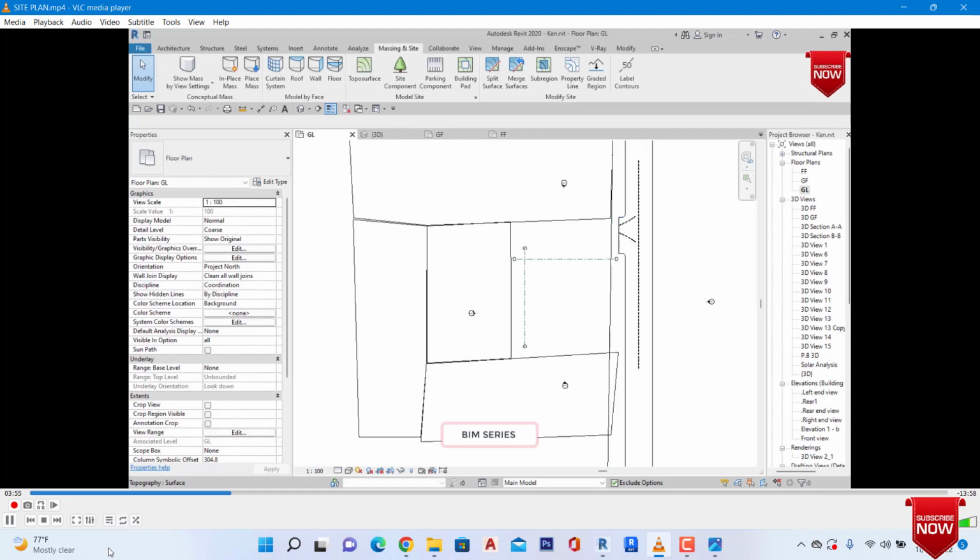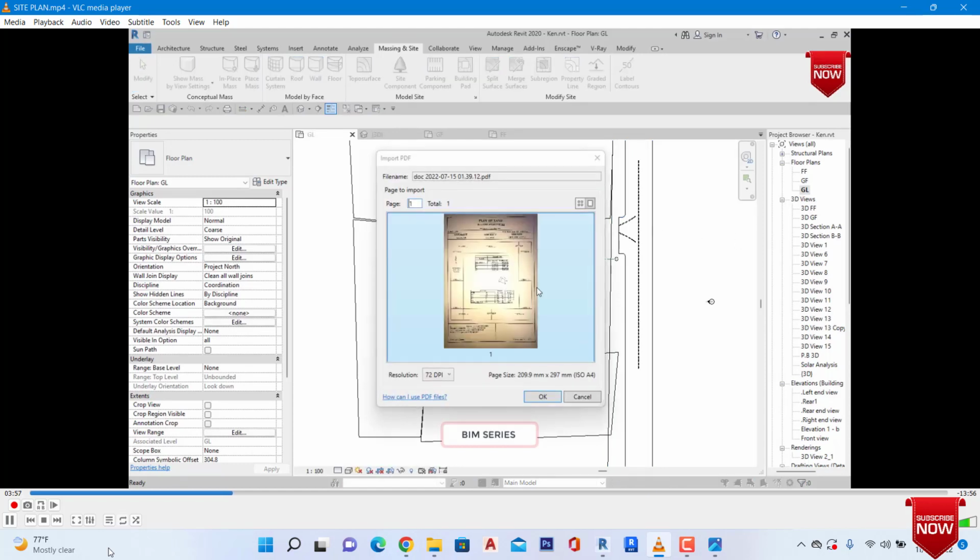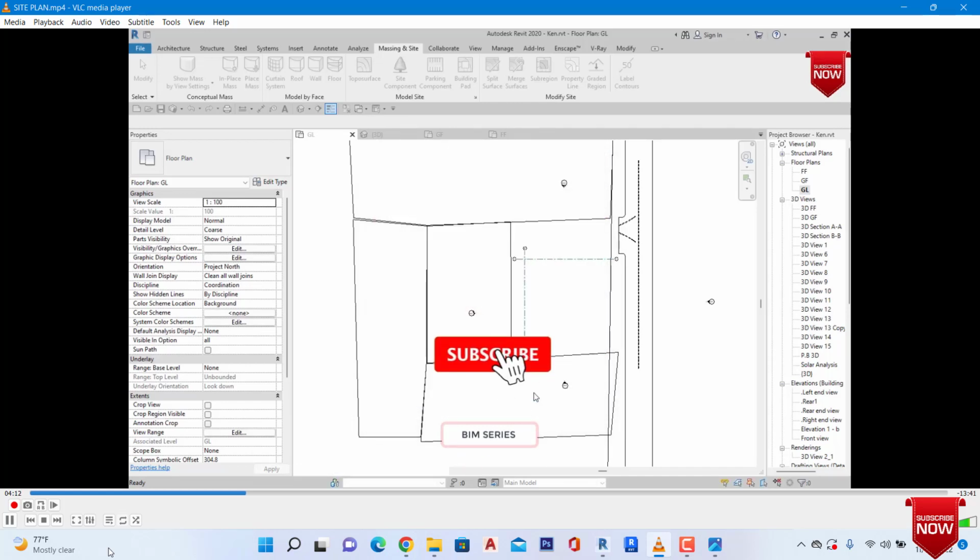So guys, I'm dragging my site plan. This is the name of the site plan, and also the page. We only have one page, and for the pixels, let me try 300 and see.